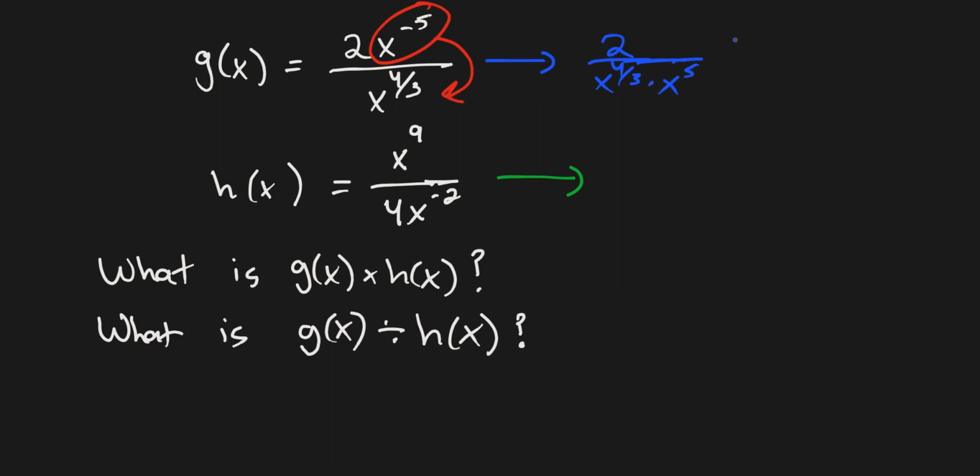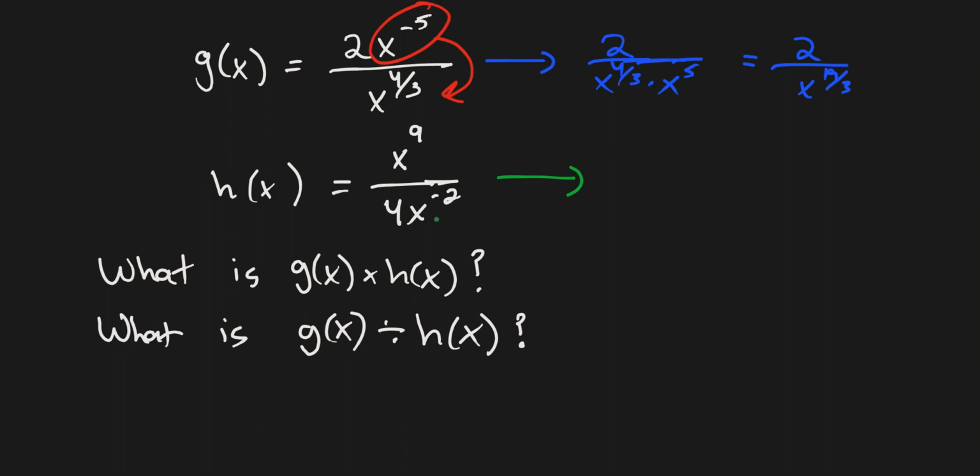What is this equal to? So this is equal to 2 over x to the 4/3 times x to the 5th is just 4/3 plus 5. So 4 by 3 plus 5. We can multiply by 3, so this is just 15 by 3, which is 19 by 3. And we can't simplify this any further, so this is just x to the 19 by 3. Because 19 is a prime number, 3 is a prime number, we can't really do much here. So that's simplified.